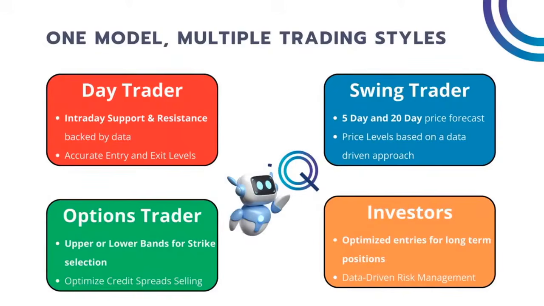And finally, if you are simply a long-term investor, so you're not day trading or swing trading, but you're really taking a position on an asset, whether it's a stock or an ETF, our larger model, our 20 days, can really help you understand price levels, understand where the risk can be, and also understand when things change. When we see the model changing from bullish to bearish, then if you have a big position there, you could use that data to potentially protect yourself, maybe by buying some puts or adjusting your risk management. The key part is that this model can be used by really any type of trader that is looking to find the direction of the asset in the market.